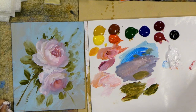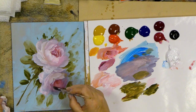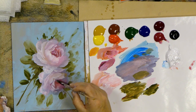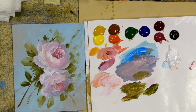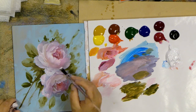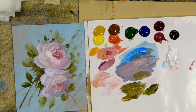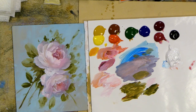That's where you're judging. And then you look at your rose, do you want to have any more stuff going on here? Do you want to use the petal edging here and maybe pop on the idea of another petal or two? Just kind of let that dance around here like that. You can see how you can close up your rose there. Real quick little marks. Do you want to have any more light edges here? Here like that, pull down, put a little more light on that rose there. Maybe an edge here, a little more light.